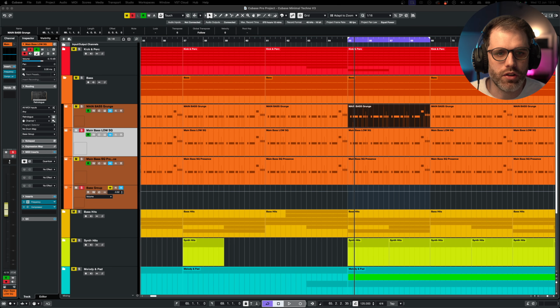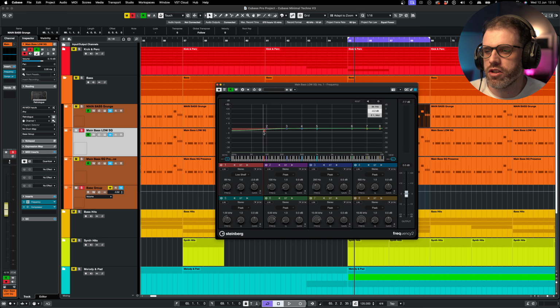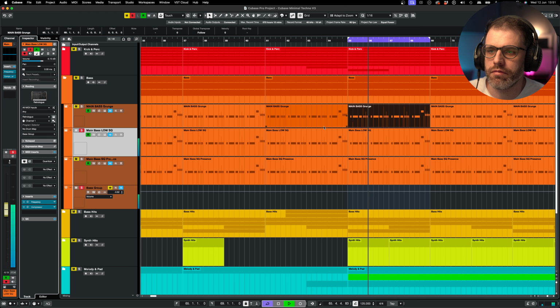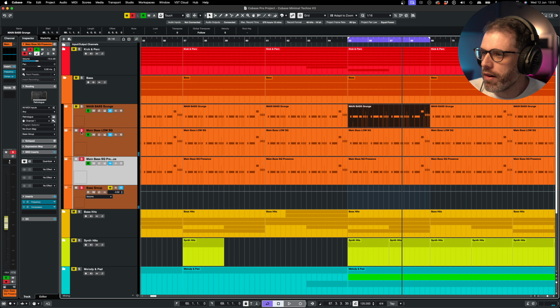We've got a frequency on here. It's just reducing some of the lows to tame the power a little bit, because it's a little bit too powerful. And then a compressor to give it a bit of snap as well. And that sounds like this. That's pretty much how it comes out of the box. And then finally, we've got the presence on here.